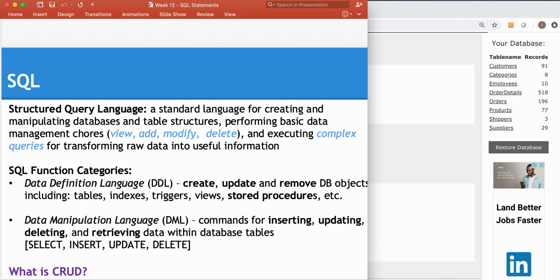It turns out there are only 4 basic concepts we need to understand in SQL, or commands, if you will. Because the basic functions you can do in SQL is adding some data to a table, which we would call inserting, updating, changing, or modifying or altering some data in a database table. That would be the update command. Adding data or inserting data would use the insert command. Deleting data or removing data from a table would use the delete command.